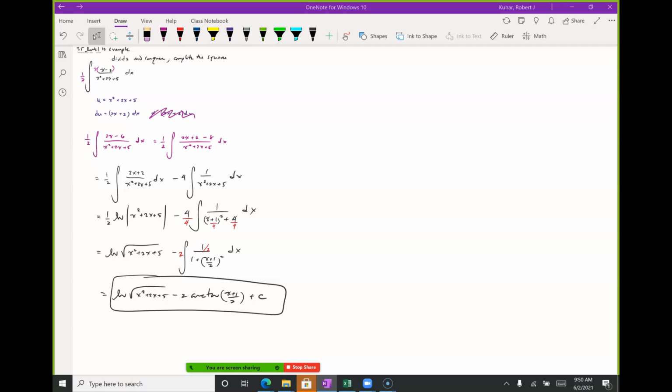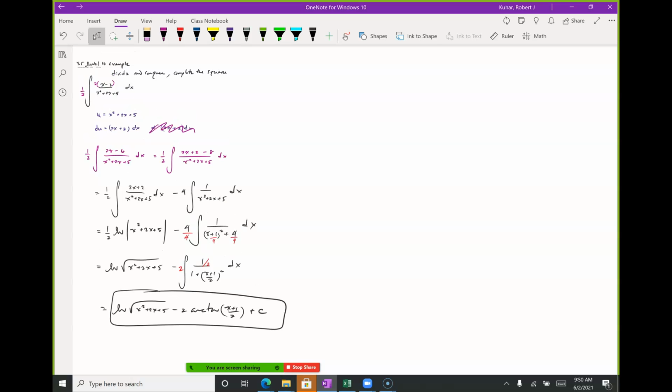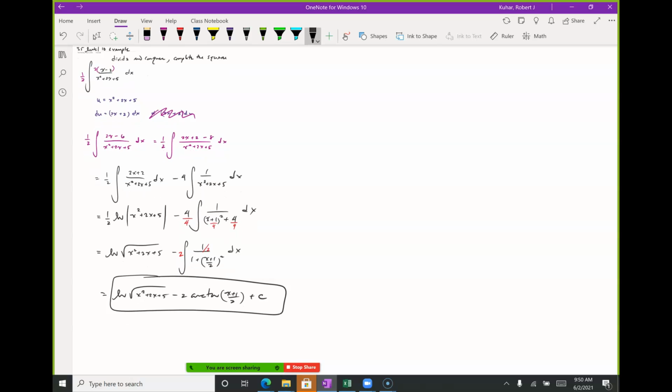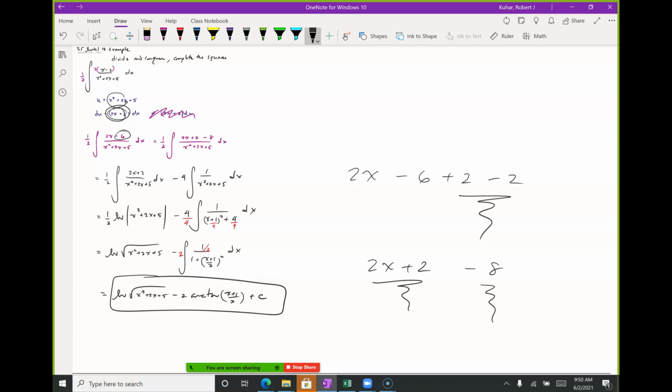Yeah, I had a quick question. How did you get the 8 around the first step? How did I get the 8? Oh yeah, so I know I need a 2x plus 2, right? So I kind of borrowed a positive 2 from the negative 6. It doesn't make a lot of sense. It would have been easier for me to write 2x minus 6 plus 2 minus 2. There's me adding 0. That's a little bit easier to deal with. So now I could rearrange that as 2x plus 2. That's what I needed. And then I still have a minus 8 left over. That would have been a better way for me to explain it. Okay, thank you. Yep.